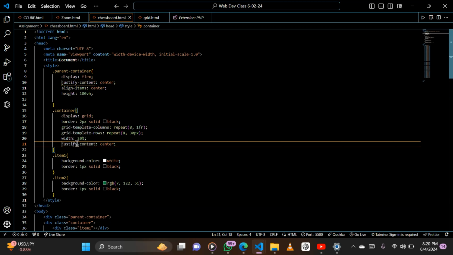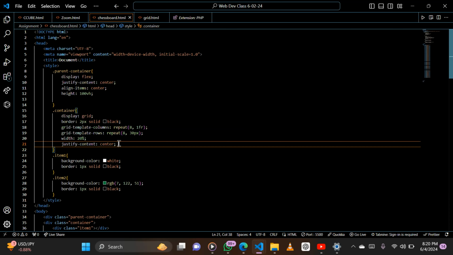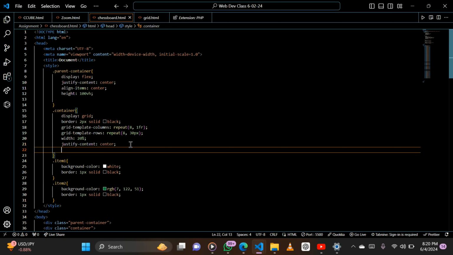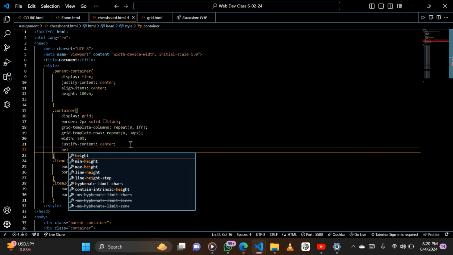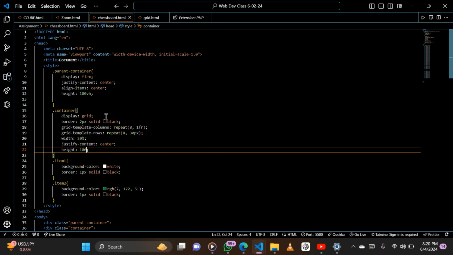Probably you did not give your container a height. No height. Try it now. Give it a height. Type it: 100vh.